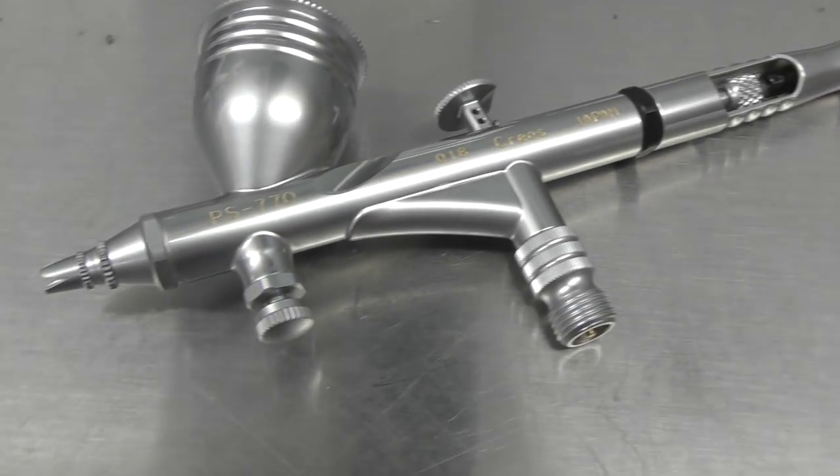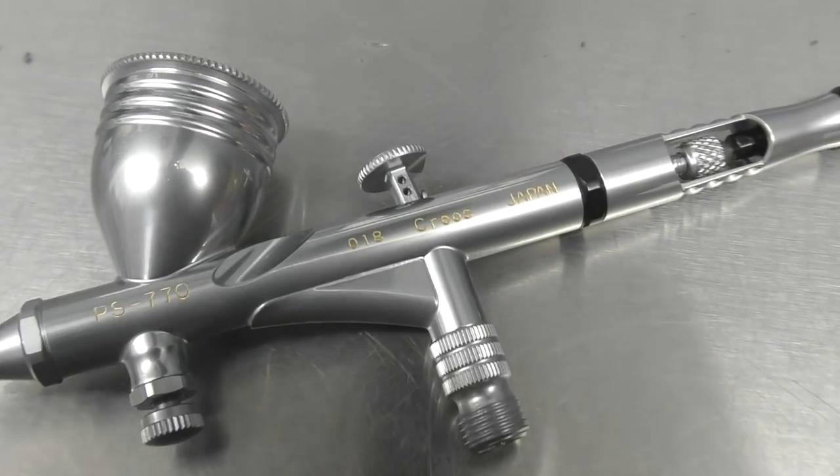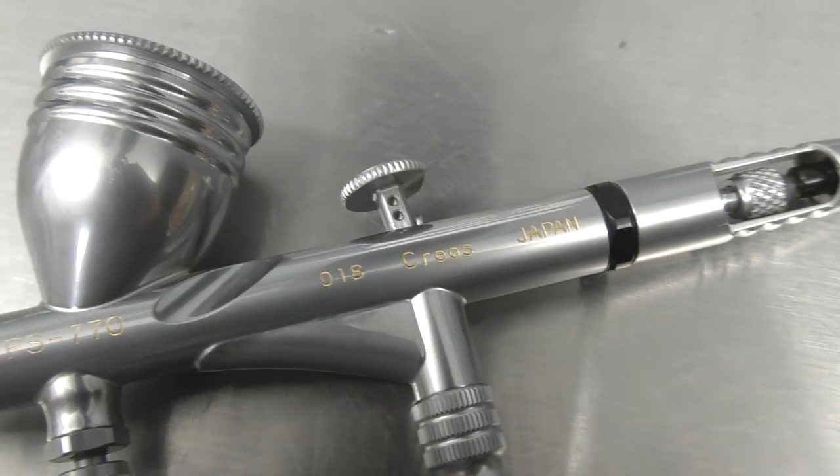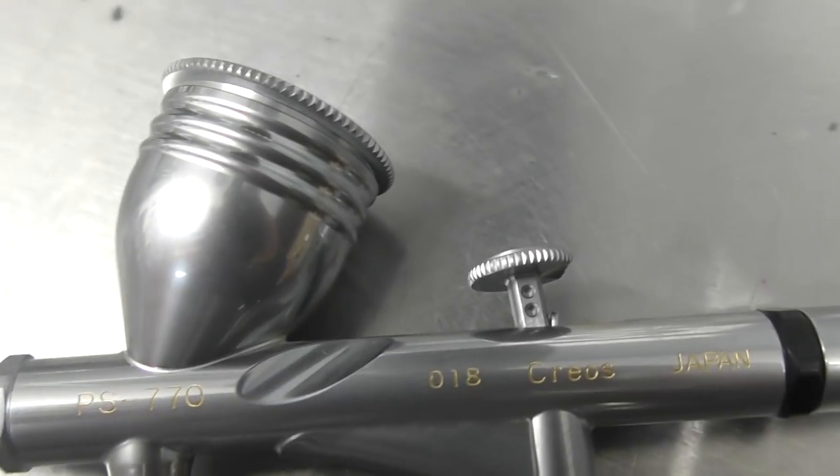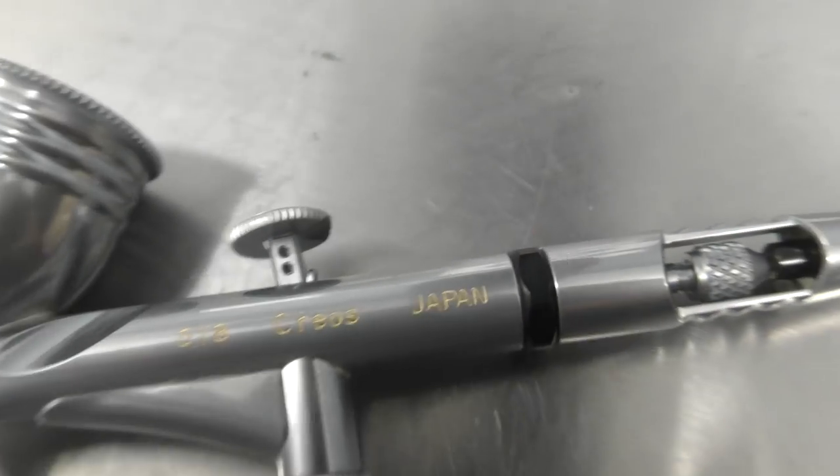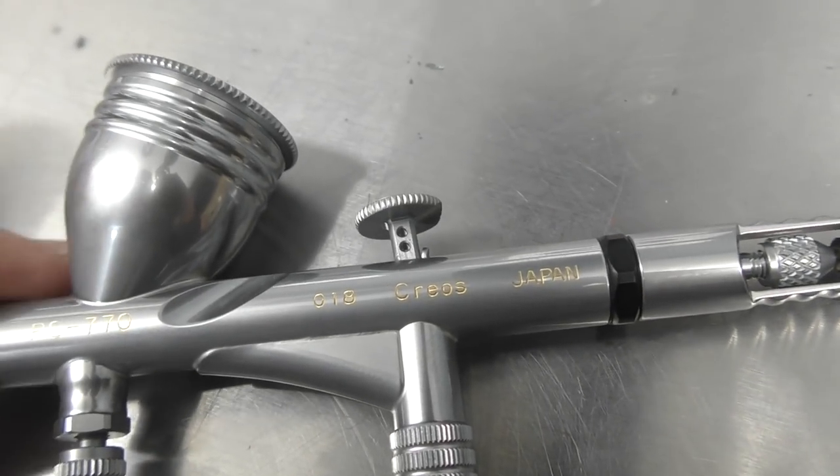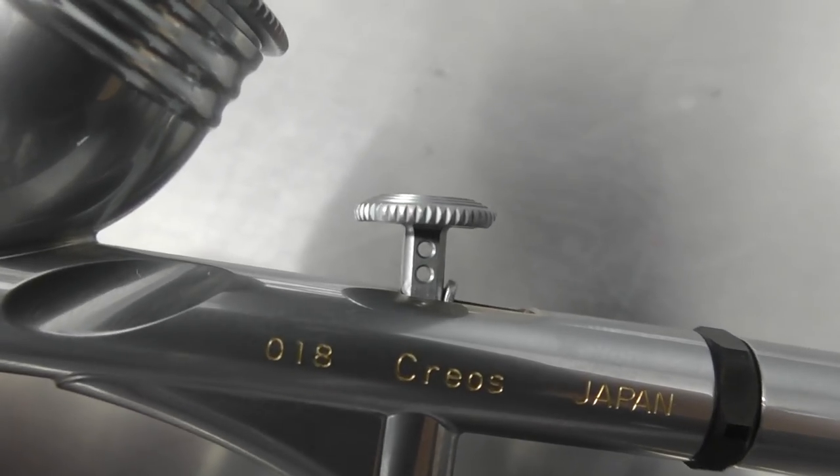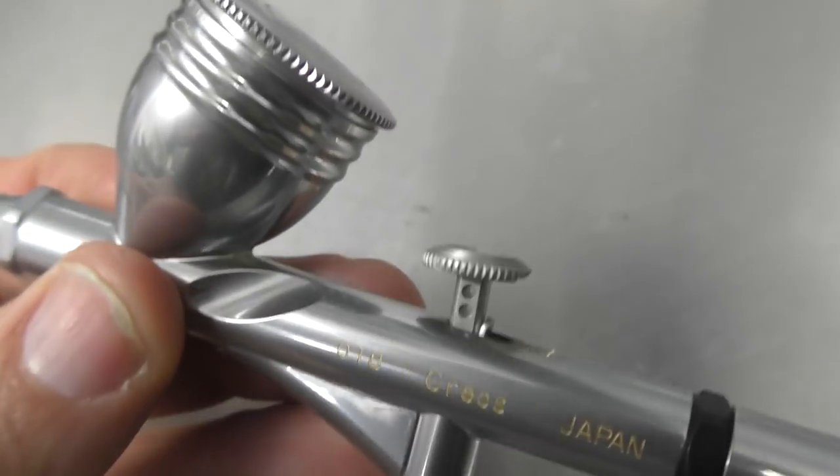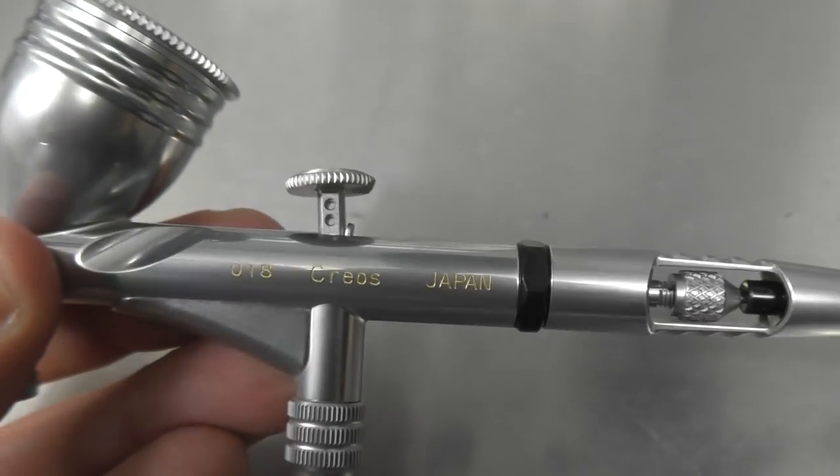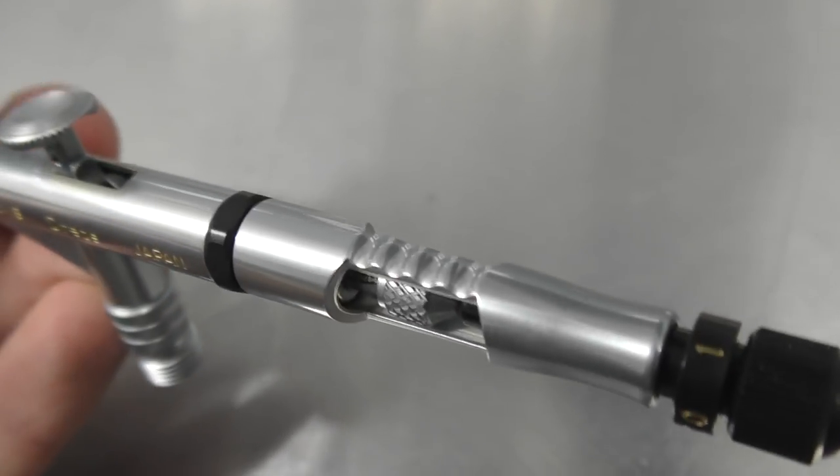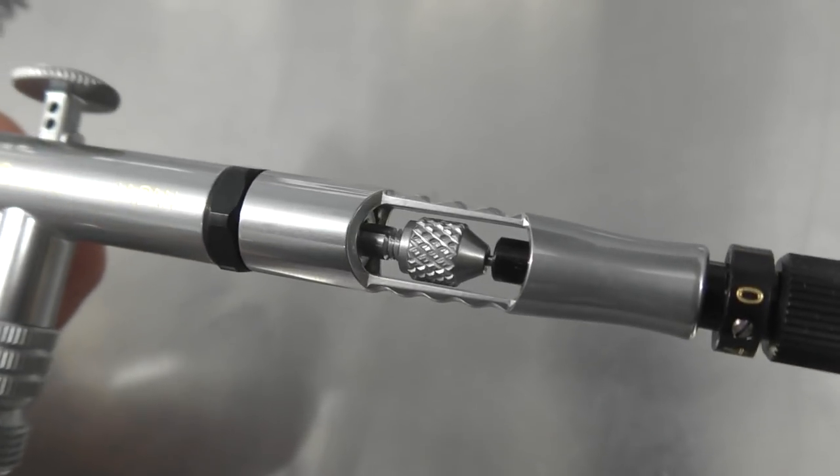So then what you do is you wind that in, so this little adjustment there, and the more you wind it in it will reduce that pressure right down and allow you to get really fine detail if you over thin your paint. Okay so the brush itself has a really nice look to it. You can see it's sort of that anodized appearance. A few of the interesting features which I'm not too sure I think they're more cosmetic. We've got that little cut out there just behind the color cup and you've got some basically little holes through the trigger. That's interesting. So I can't imagine that they would really serve any purpose. Maybe just knock a bit of the weight off it.